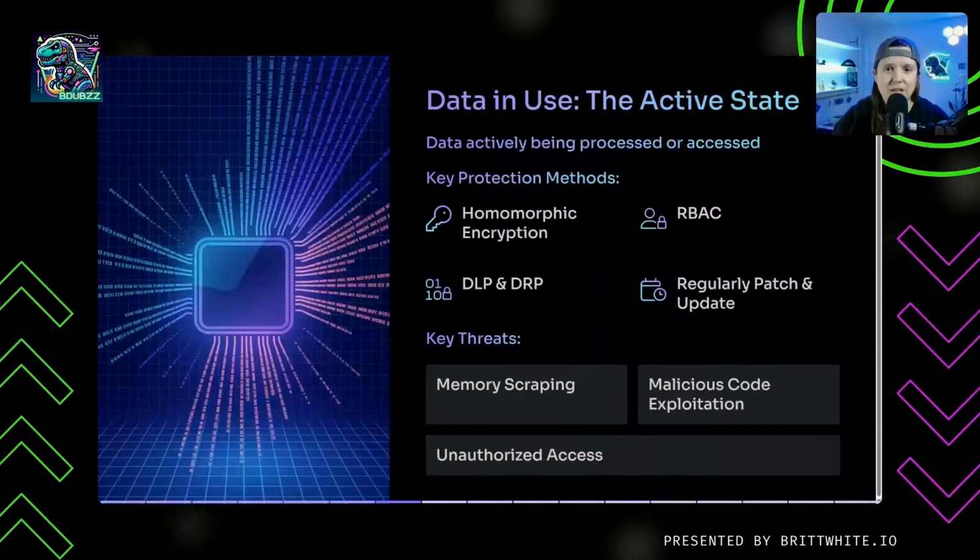We also rely heavily on data loss prevention, or DLP, and digital rights protection, or DRP tools. These act like security guards, monitoring and controlling what users can do with sensitive data. For example, DLP might prevent copying classified information to USB drives, printing confidential documents, or sending these via email, while DRP extends this control by ensuring that even if data does leave your organization, it remains protected through encryption and access controls to limit actions like editing, forwarding, or even taking screenshots.